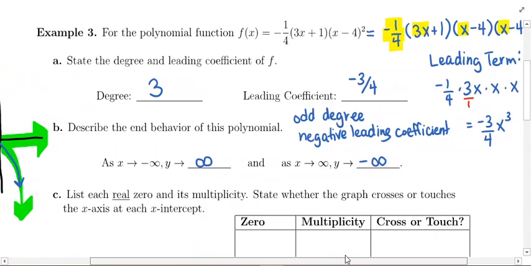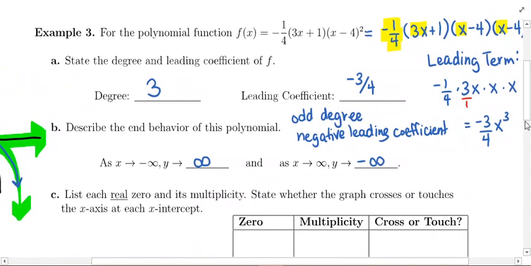All right, let's get into the zeros. The next thing in part C says you need to list each real zero. So remember, that's a forewarning: in the upcoming sections, you're going to encounter zeros that have imaginary numbers. So we're looking for real zeros, and we're going to write down each one of those because the real zeros physically appear on the graph. The imaginary ones you won't see on a graph. So we're going to list each real zero, state its multiplicity, and then remember, we're going to use the multiplicity to determine whether the graph crosses or touches the x-axis at each zero.